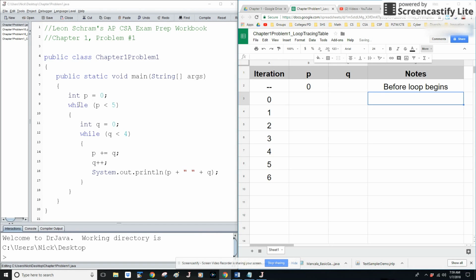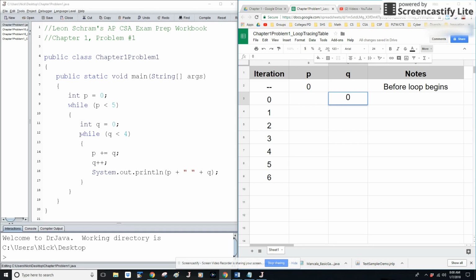And then I'm going to enter my while loop with this precondition, P is less than 5. I see that P is less than 5, so I can confirm that we do enter our while loop, our outer loop in this case, because we do have nested while loops. As soon as I enter that first loop, Q is declared and initialized as 0. So now I am in here, Q is 0, P is still 0.